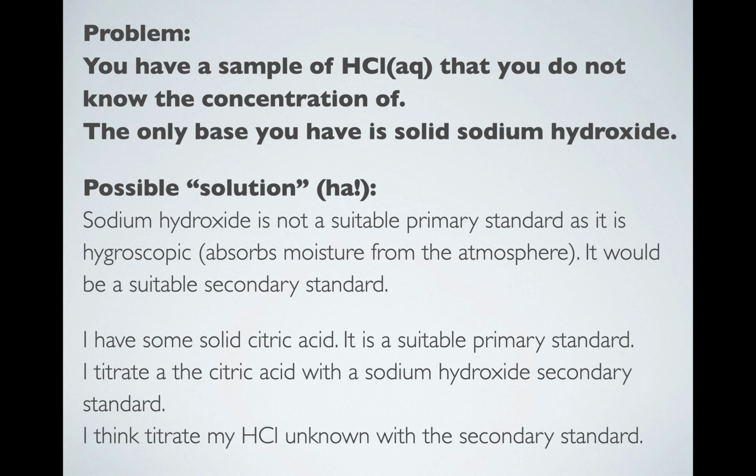So we could titrate the sodium hydroxide solution that we made up with our primary standard, say we've made it out of KHP, get the concentration of the sodium hydroxide known accurately and precisely, and then finally react that with the hydrochloric acid to determine its concentration. So sometimes our titrations can go in a series of steps where we need to think about the path that we'll take to finding out our unknown, through a series of titrations and a series of different standards.